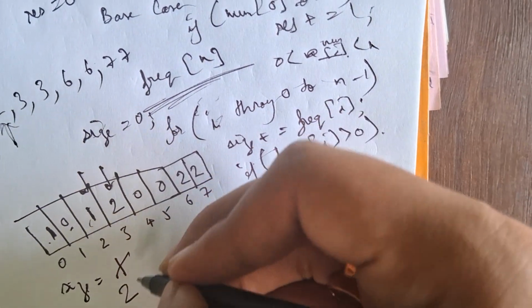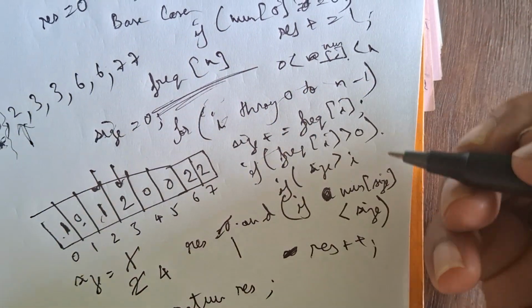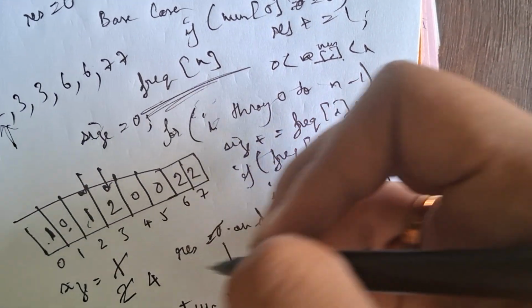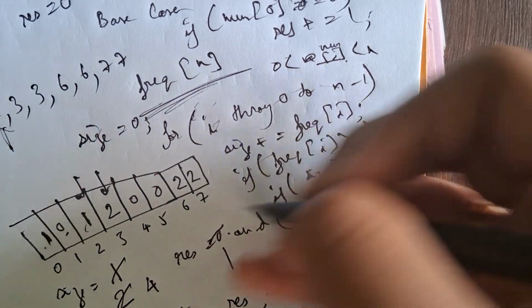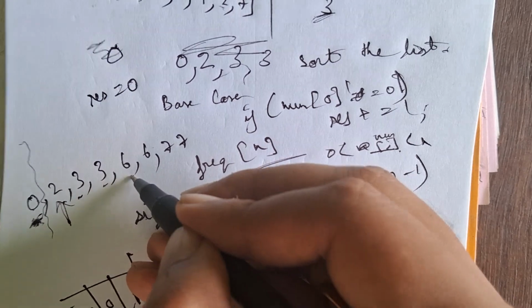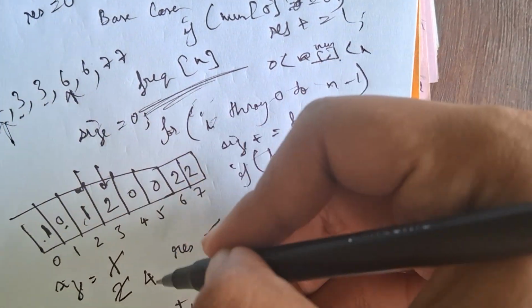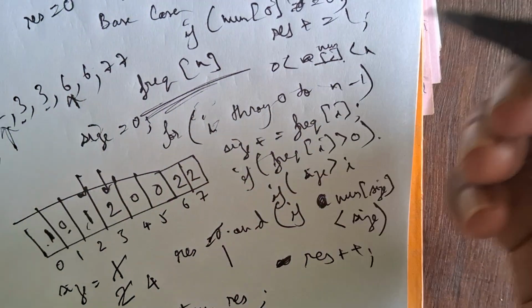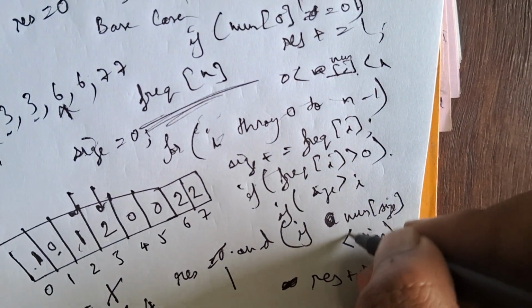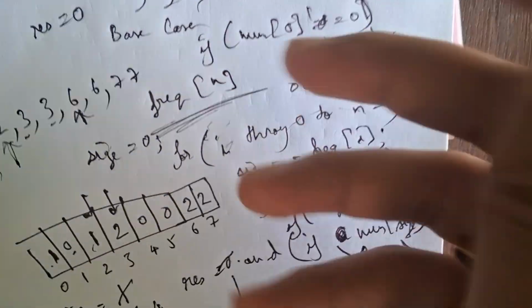Now we are going to go to 3, that is 2 plus 2 is 4. Again, is size greater than i? Is 4 greater than 3? Yep, it is greater than 3. And nums of size, that is nums of 4, is lesser than size or not? Nums of 4 is 6, and 4 is lesser than 6, so that works. So I think I made a mistake: it will be nums of size is greater than size. That was a slight mistake.